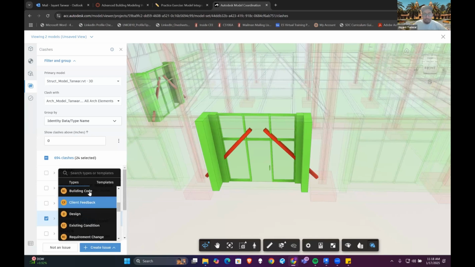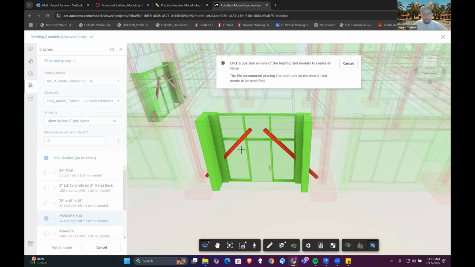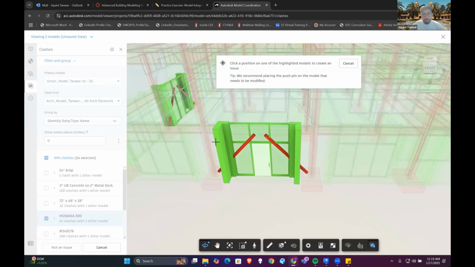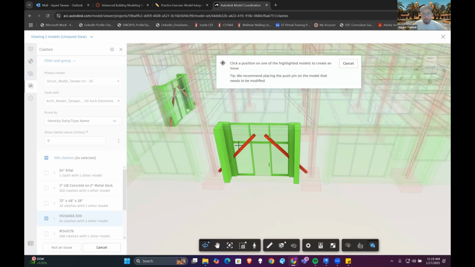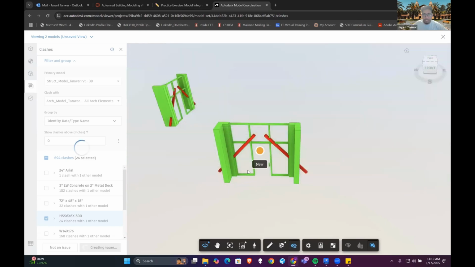It can be there is some problem with following the building code, or there is some design error, and there's some safety issue with a particular model being in a certain place. So for now, you can select clash, and you can click anywhere in the view. We would recommend clicking near the clash, so it creates an issue.